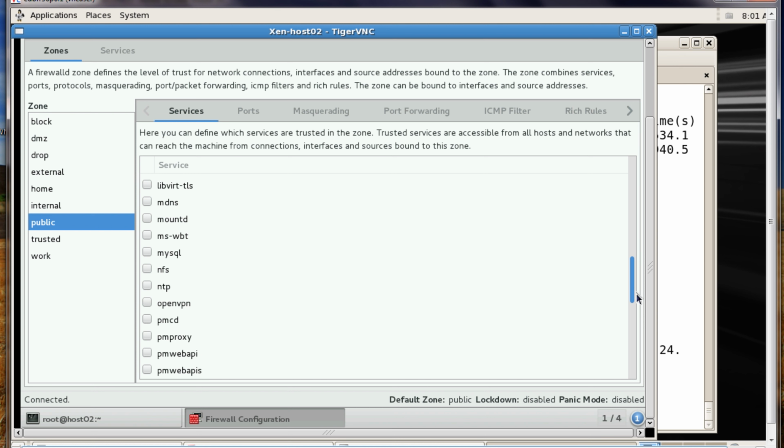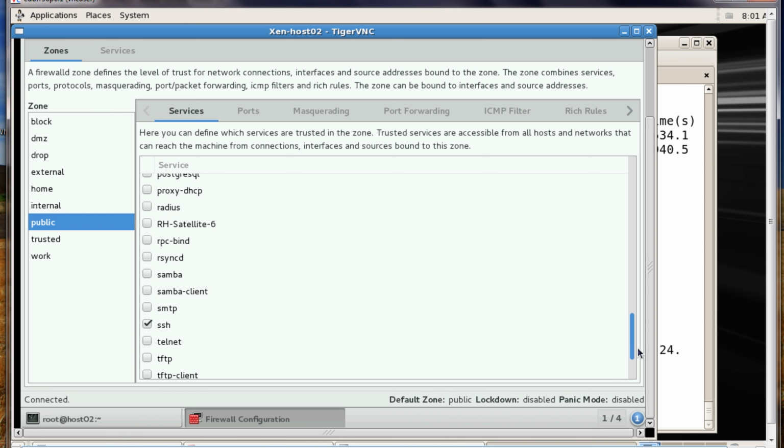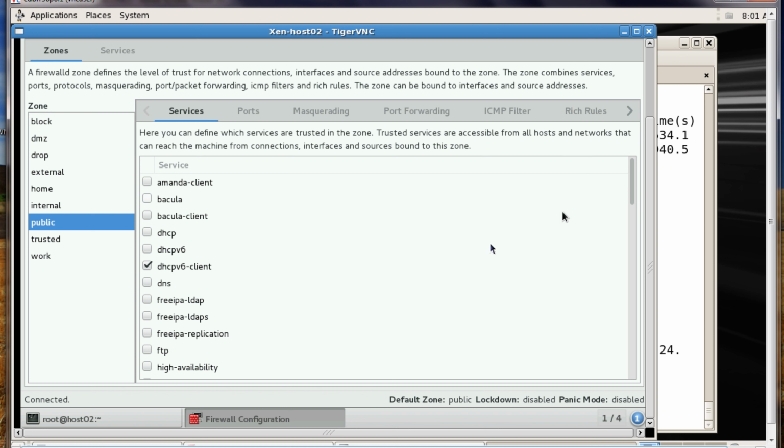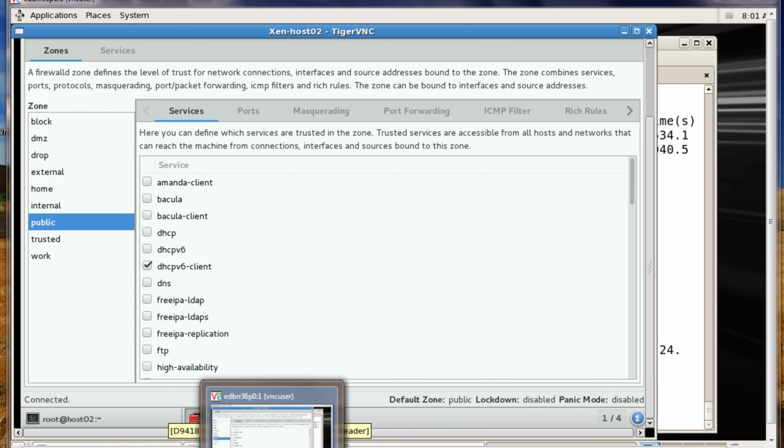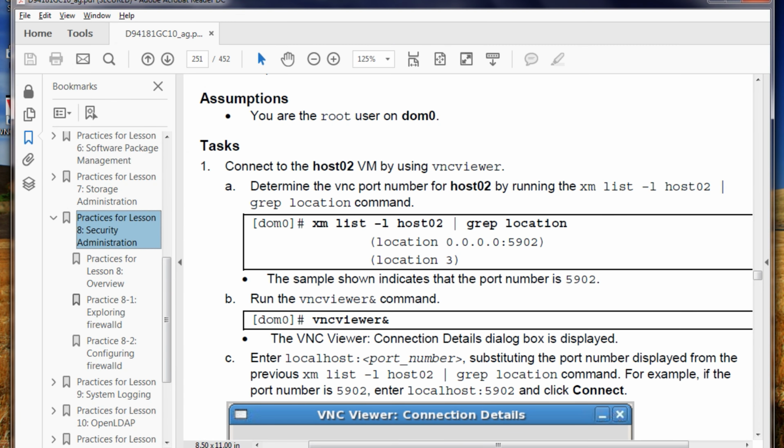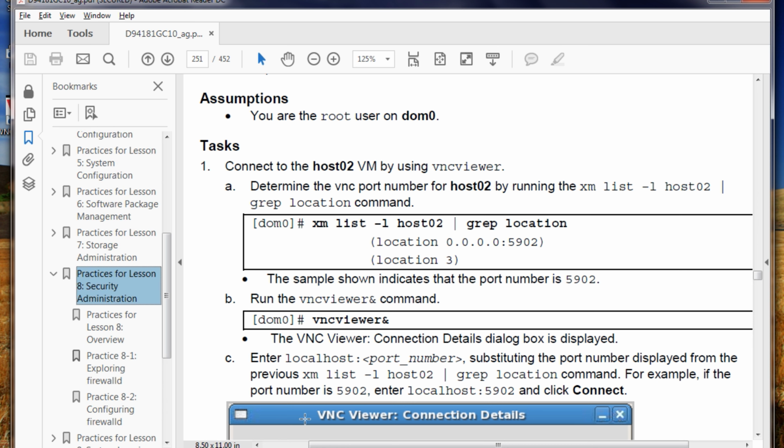And if you recall from the lecture, we had SSH all the way down at the bottom alphabetically. And we had the DHCP v6 client. And so those were the two things that were turned on. Okay. Let's take a look here at what we're going to actually do. So we're connected.